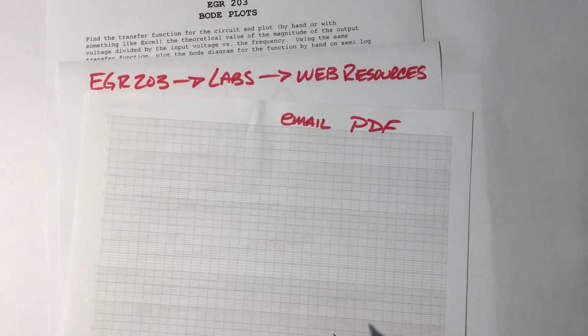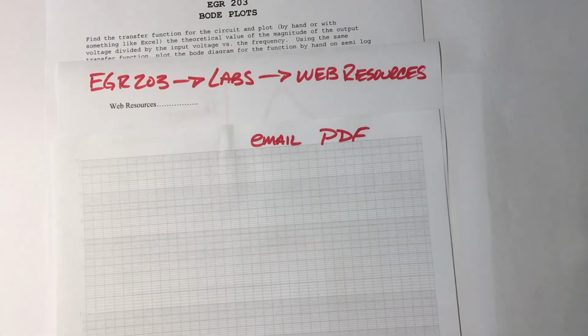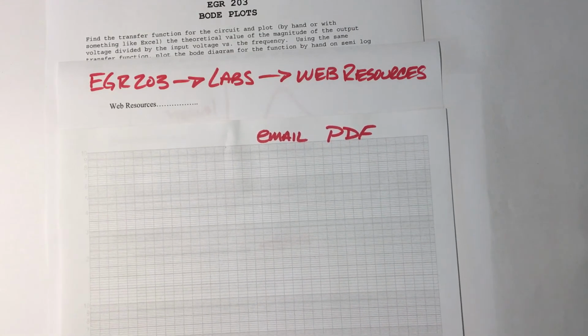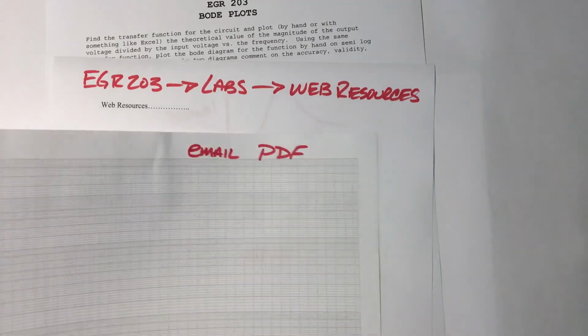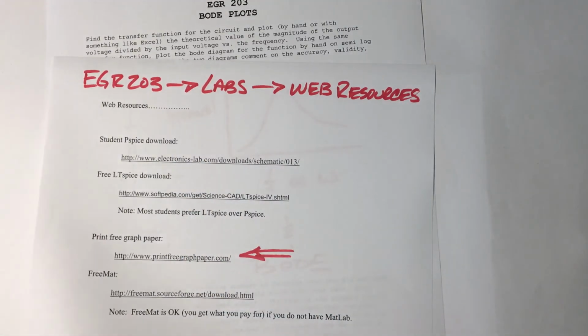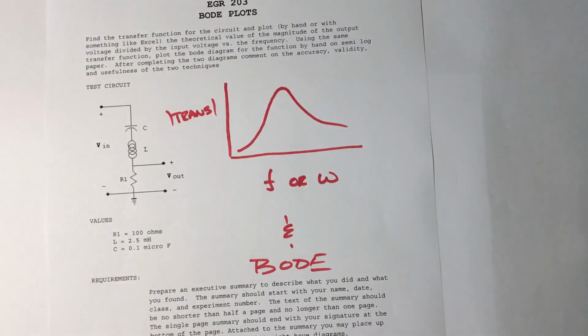Okay, and you can play around with that, and you may have other resources for graph paper, and that's fine too. I will also send this out in a PDF form. I've got a PDF of this, so if you can't download that or you can't print it, I'll have it in PDF form. So with that, you now have the background to draw the Bode plot, and I want you to do the Bode plot by hand and then take a picture of it and put that into your report.